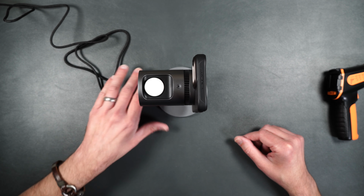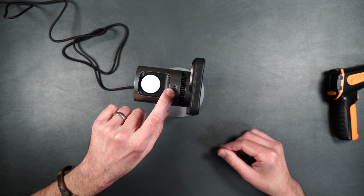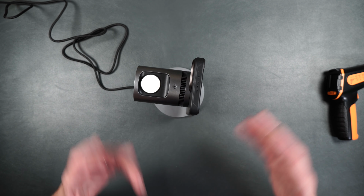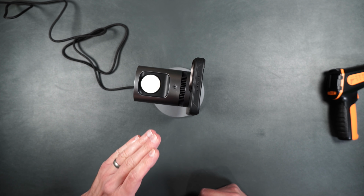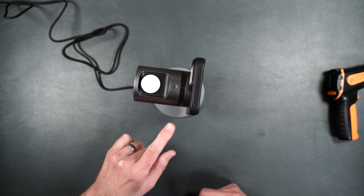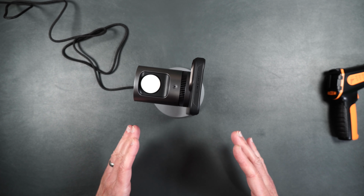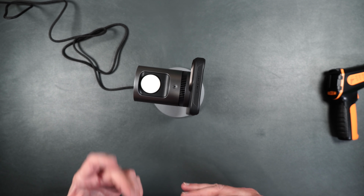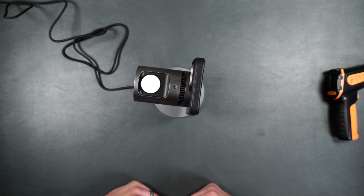So when it's on your nightstand, you're not going to really hear anything moving, but they did feel the need to put a little power button on the top here in case you do want to totally turn it off. So now just sitting here, maybe about a foot away from the wireless charger, I do now hear the fan a little bit more than I did prior. So if it's totally quiet in your room, you might hear the fan. I don't think it's loud enough to keep you from sleeping, but again, they do have the power button on the top in case you want to turn it off.